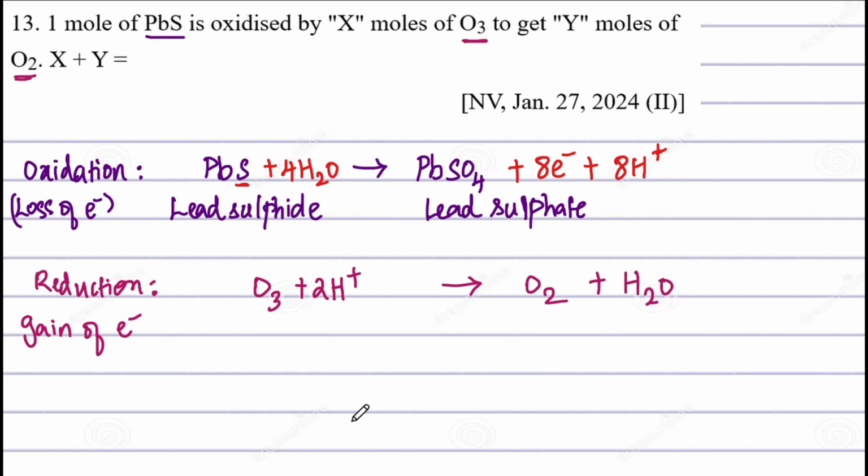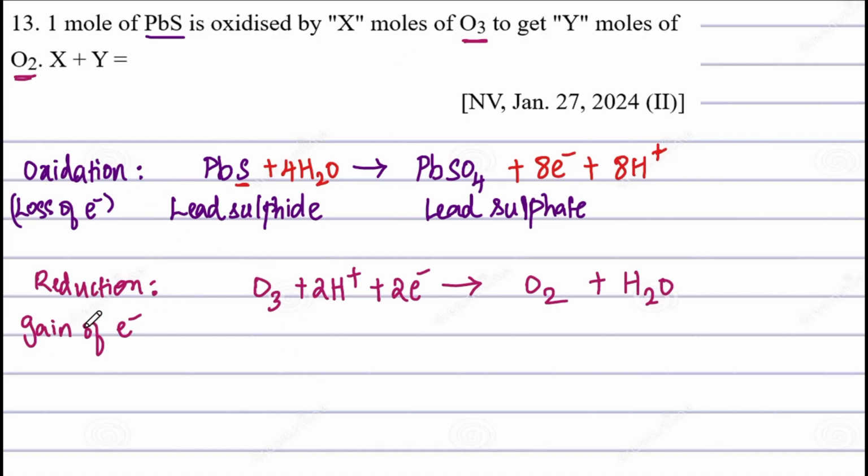Now, see the charge on the reactant side and the product side. In the reactant side, how many charges are there? 2 into plus. So 2 positive charges are there in the reactant side. In the product side, there is no positive charge and no negative charge also. So the charge is 0, neutral. So the left hand side also should be neutral. For that, we are going to balance this positive charge by adding the negative charge, that is the electron. So for 2 positive charges, 2 electrons are added. So this is the reduction half reaction of the conversion of O3 into O2.